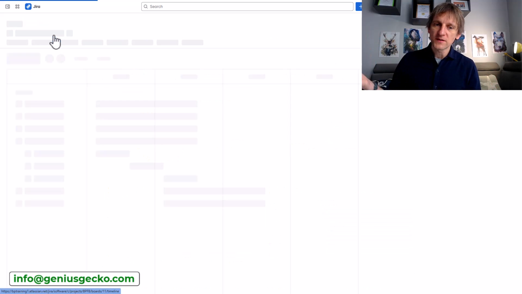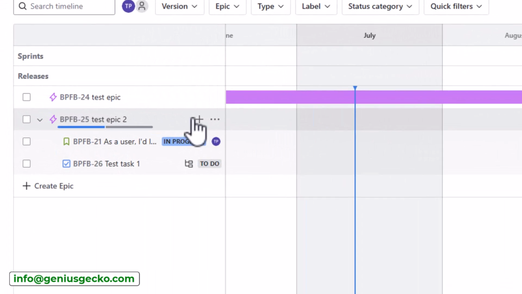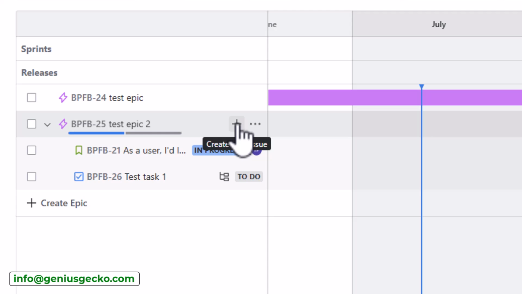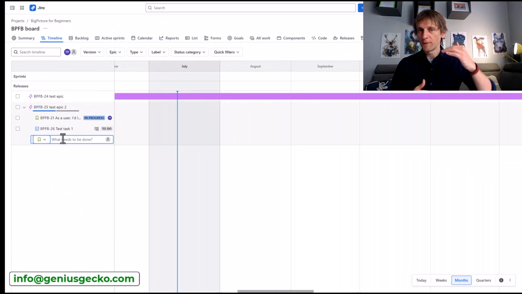If you would be, for example, using the timeline feature, you can do it very easily just by hitting this plus button on the level of the epic. You hit this, you get to create a child issue. You can change the type. You can see that I have a user story over here. I can switch it to a task, to a bug. You just put in the name and bam, it's created, right? Super quick, super fast. Bam, bam, bam, bam, bam. You can create the whole list of them.